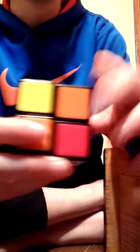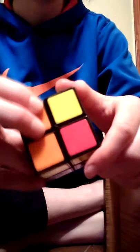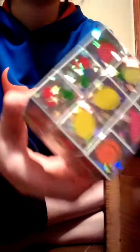Next I have my Rubik's Cube. And this, I usually don't mess with it because I can never solve it, and I'm not the biggest fan of Rubik's Cubes, I just more collect them. I also have this Rubik's Cube, which is unsolved, and I've got this one, which is the same as the other one, but it just is solved.